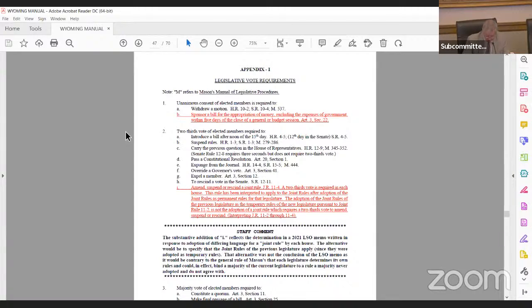And this is under 2I. This goes back to what I talked about earlier. Do you have to have a 2/3 vote to suspend a joint rule of the previous legislature? And we've taken the position that's not an adoption of a joint rule. It doesn't require a 2/3 vote. The current legislature has never taken action on it. And so you can't bind, or you shouldn't bind them to a 2/3 vote, because now, the will of the minority is superseding the will of the majority.